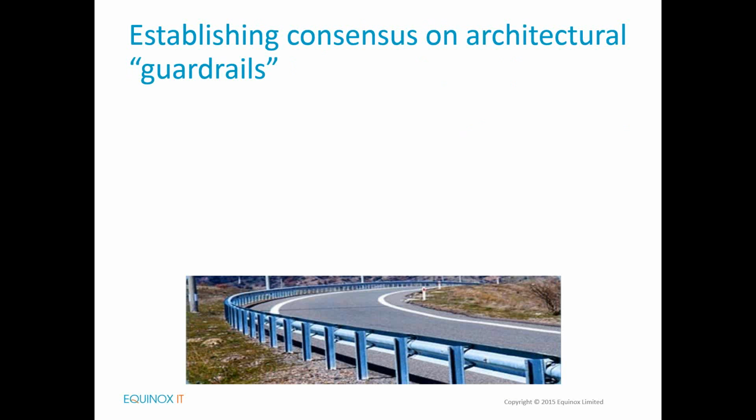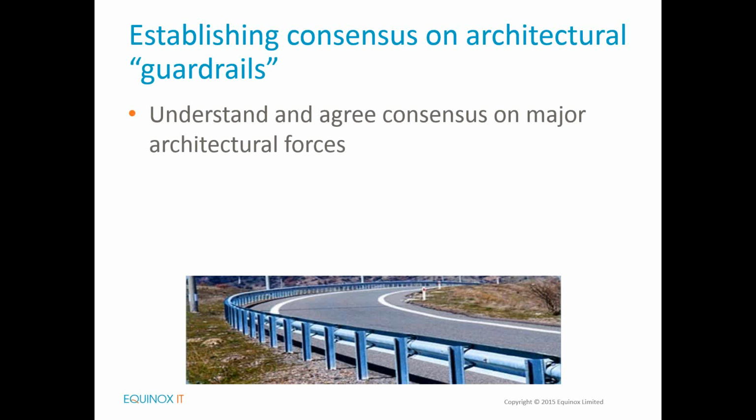Okay, so one way of looking at architecture is this concept of guardrails. To do this, you need to understand all the forces that need to be considered in the context of a solution. These forces include the key functional requirements and the constraints you're working under. Once you understand those, you need to clarify the boundaries given those constraints.